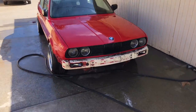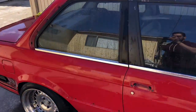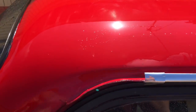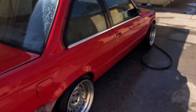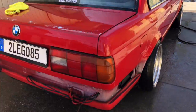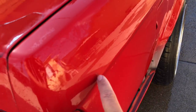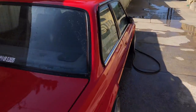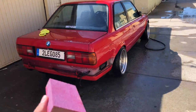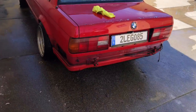All right, so finally washed, but I had to sand it down so much in some areas because there's like these bubble things. You guys can see if it focuses. You have all these bubbles and they're all over the car. The owner already knows. He was supposed to sand it himself, but he didn't have time, so I did it. I ended up having to use this block of sandpaper and all that, so you can see more right here. All those bubbles, they're all over the car. As I was washing it, I was sanding it down as well, then gave it one last final wash. Now I'm just gonna dry it and then we can finish taking it apart.